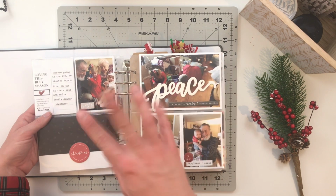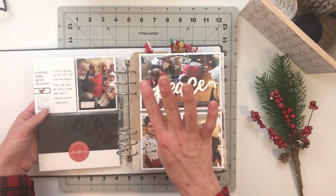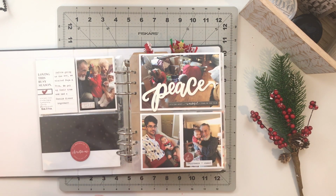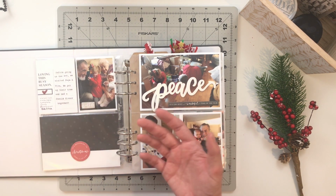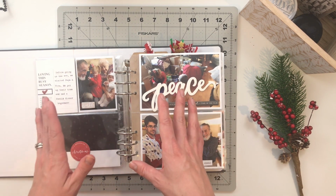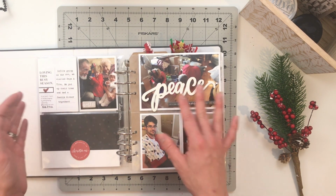We alternate our families every year. One gets Christmas Eve one year and the other gets Christmas Day, and then we swap it. So the next year, whoever had Christmas Day gets Christmas Eve and whoever had Christmas Eve gets Christmas Day. It's just been a way for us to try and stay a part of all of the holiday festivities, since all of our family lives under an hour from us, essentially.